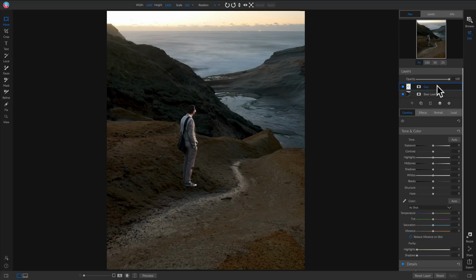So there's a few different ways that we can grab different tools to modify our shot, but the easiest way is to simply use your keyboard. So I'm going to give you a few keyboard shortcuts that you're going to be using if you're modifying layers. And one of those is V. V is the move tool in Photo RAW. So if you want to grab your photo and move it around, or rotate it, or flip it, or scale it, all of that is done by hitting V on your keyboard to grab this little move option here.